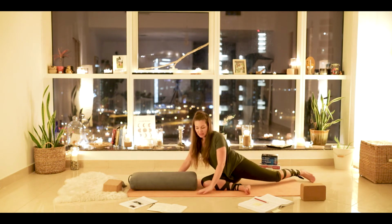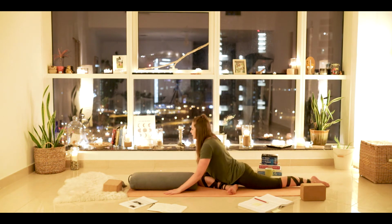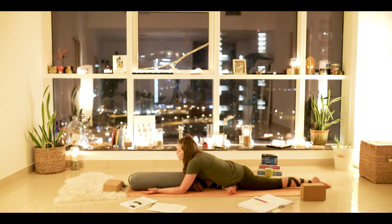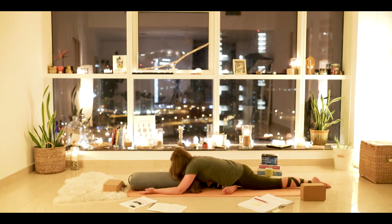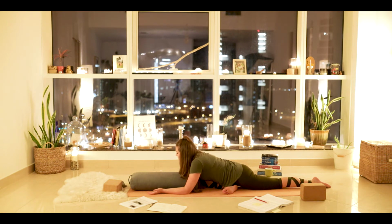So for the last minute here, breathing into anywhere that you're feeling tightness, using your exhale, creating space and letting go. Taking 4 more deep, full breaths.